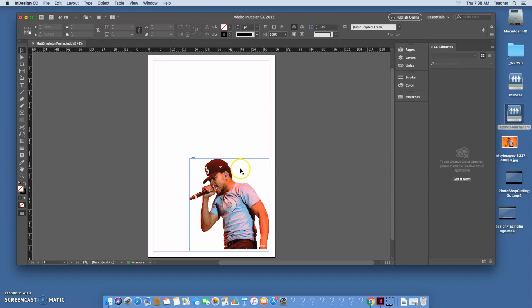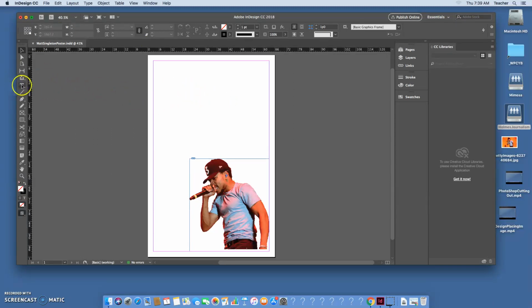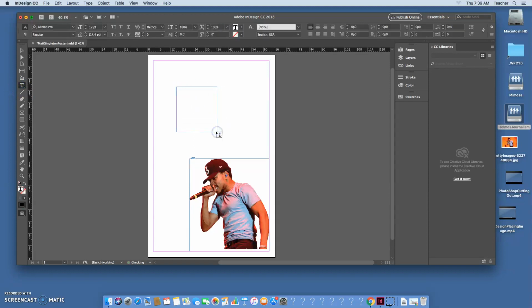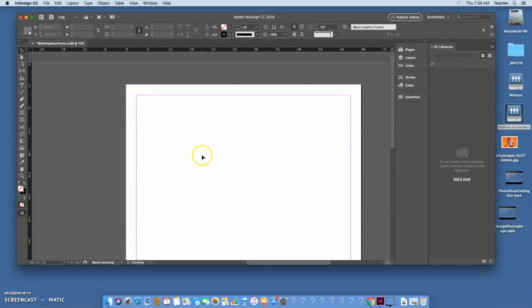So I'm going to open up this poster I'm working on. I've already placed an image. And now I'm going to add text, and I'm going to add words onto this. There are many different ways that we put words on here and different uses. If I was doing a newspaper spread and I had an article, there would be one way to do those words. I could draw my text box and we would type out the article in one big block of text like that. But that's not what we're doing today.